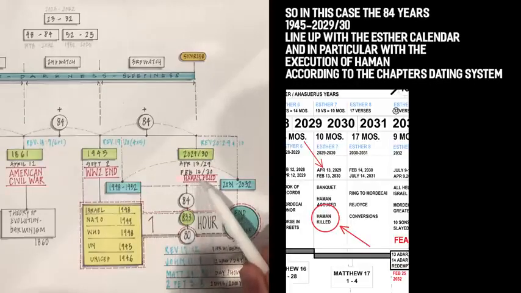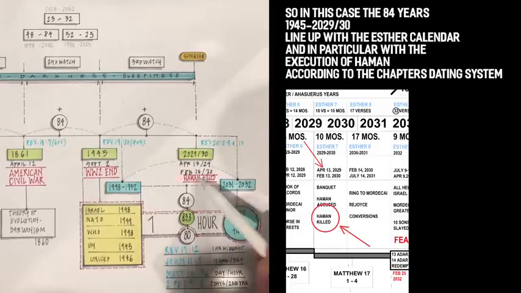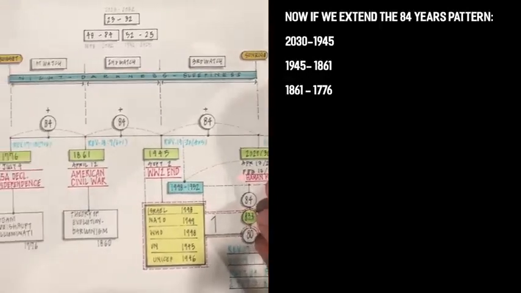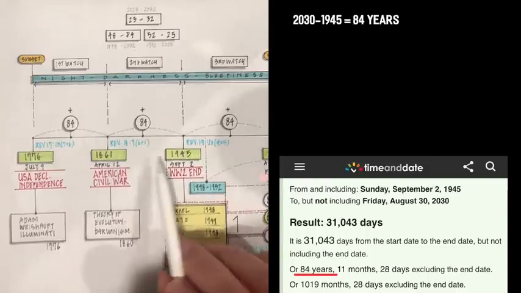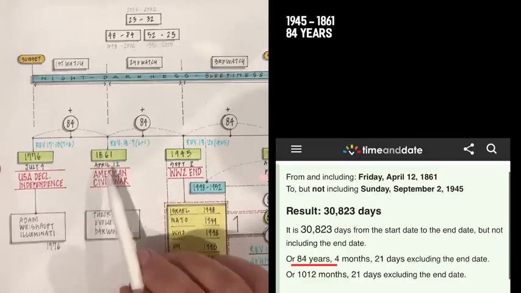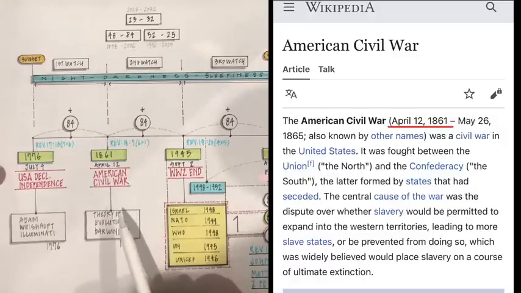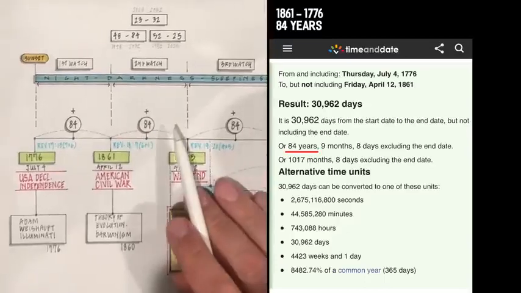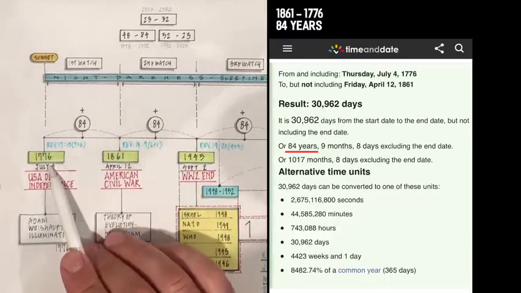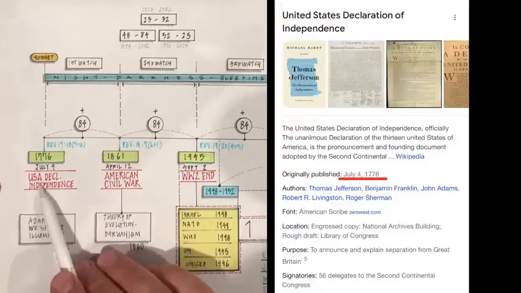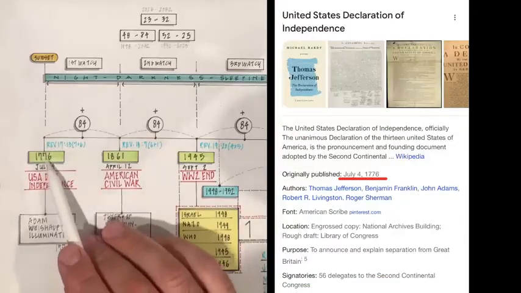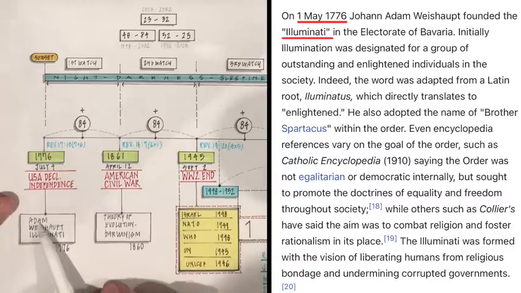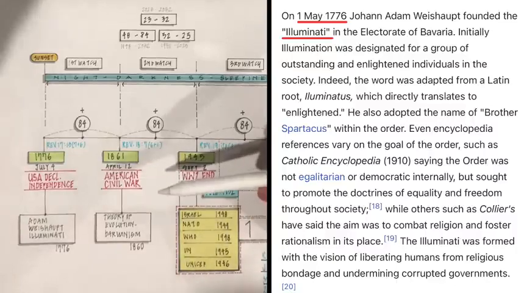That's when Haman, which represents the Antichrist, is killed. But who does Haman really represent ultimately, if not Hitler? So, let's pause that for a second and take a look at what happens when we shift back 84 years from 1945. We land in 1861, which is the start of the American civil war and is right around the time when Darwin publishes his ideas about evolution. And 84 years back from that takes us to 1776, which happens to be the year of the Declaration of Independence of the United States. We also know the number 76 is very important. But it's also the year, the same exact year, when Adam Weishaupt founded the Illuminati.